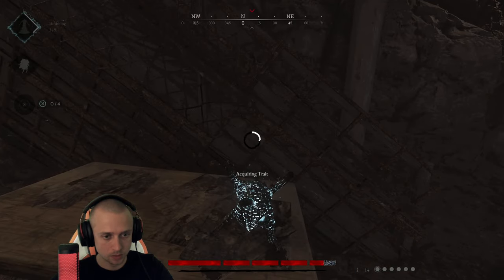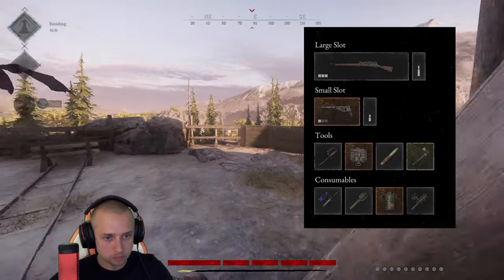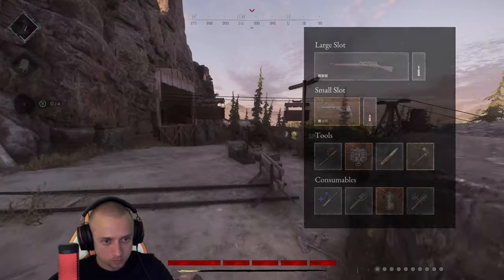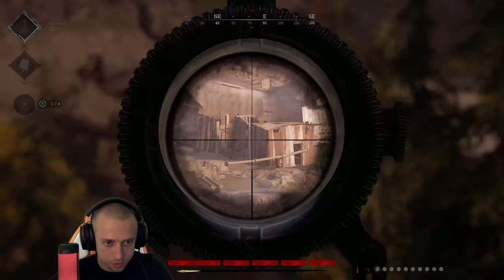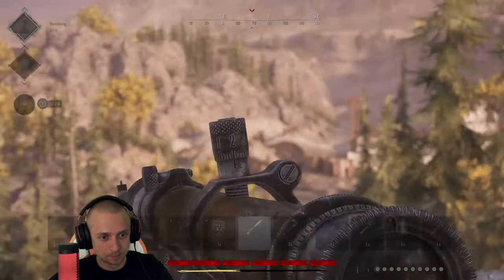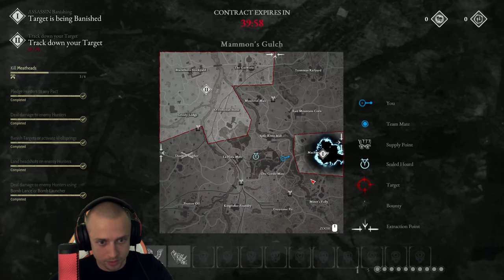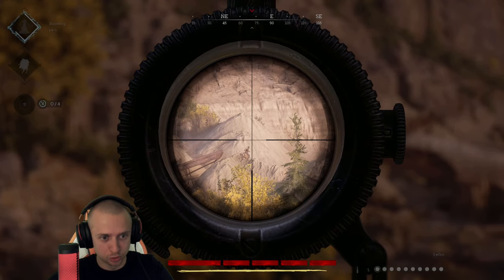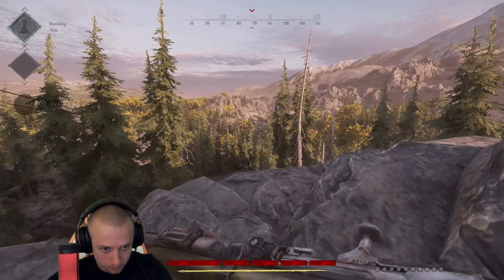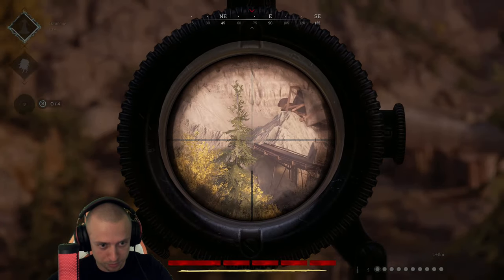Oh, what do we have here? Berserker. Well, this actually might be clutch. Oh wow, we can actually see it from here. Okay. Well, that's really far away. Let's try to make a kill on that range. The bullet is gonna drop for sure. I think it's even more than 200 meters, honestly.